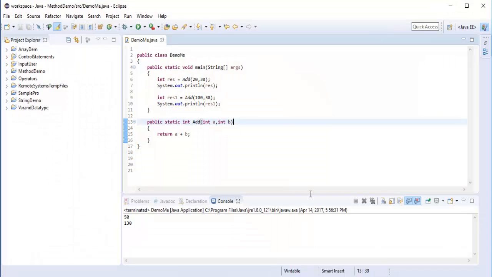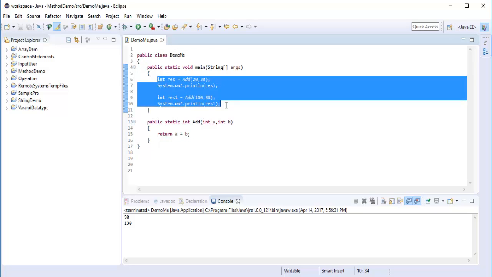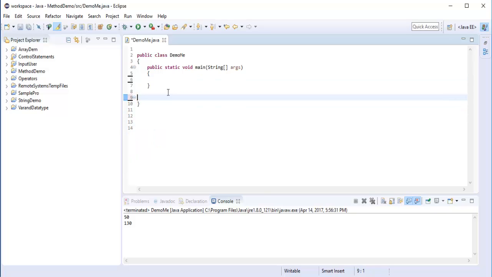It's very simple. Let me remove this as of now, and let me run this program.